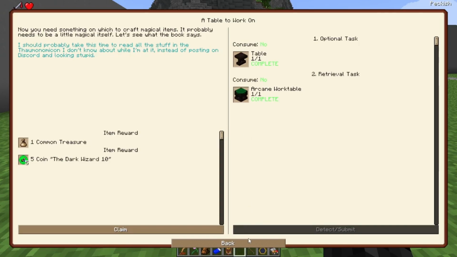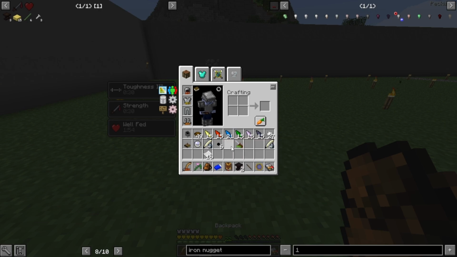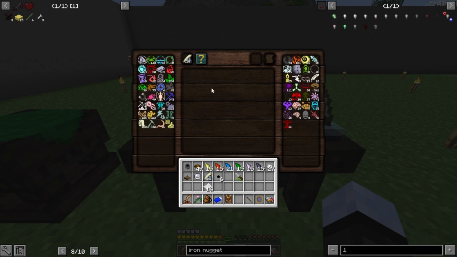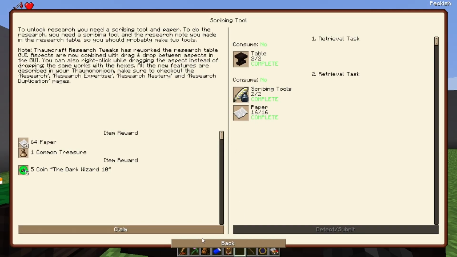Let me think. What else do we need? Oh, we also need to do 2 tables like this with a scribing tool like that. There you go. And then, oh, wait, that's normal, I think. Okay, maybe I don't know what I'm doing here. Anyway.